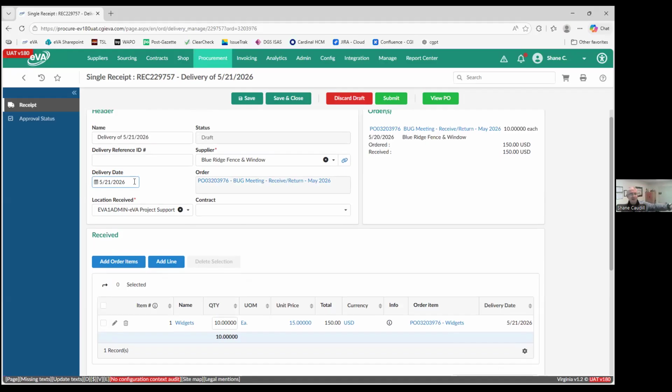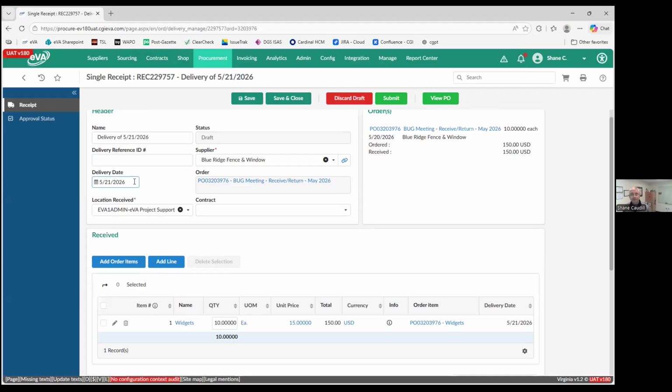If there is a mistake made with receiving and you're talking to Miranda or your account executive or Tony or me, and we go back all that out, we need to just get everything backed out. We're going to delete all these receipts. This is a mess. You can always go back and for historical purposes, do your receiving to make sure it's historically accurate by adjusting that delivery date.